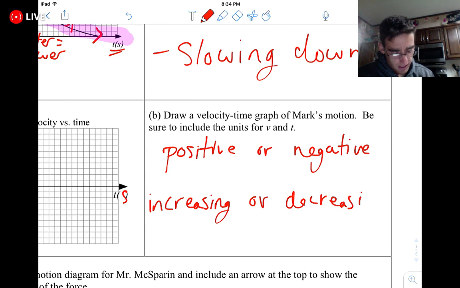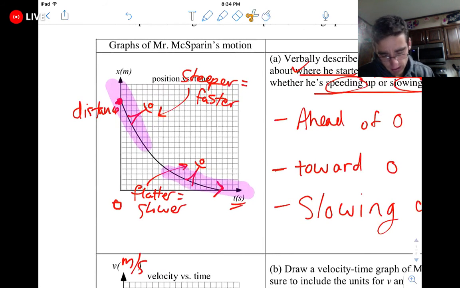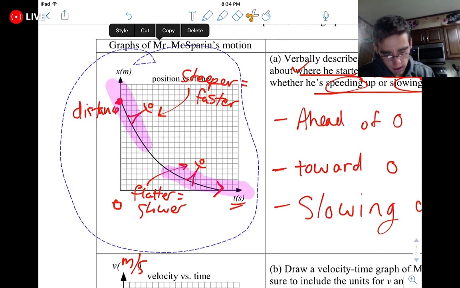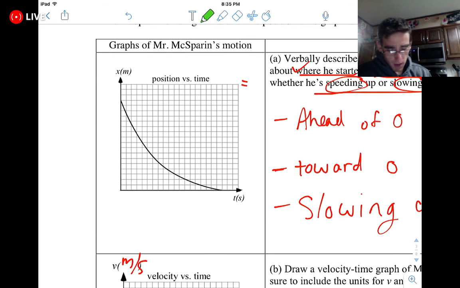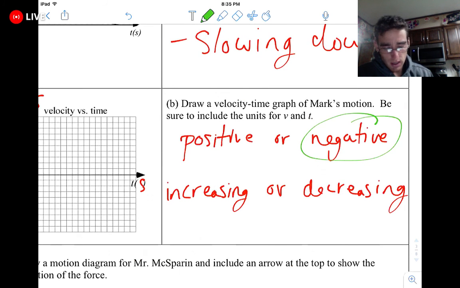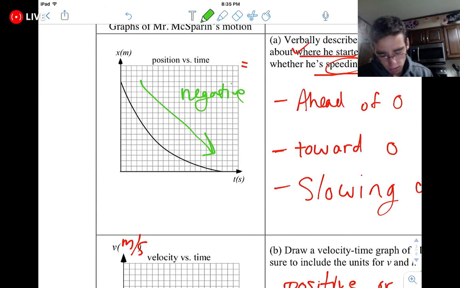We could also think of decreasing as slowing down. So what I'm going to do, I'm going to look at this thing, and I'm going to clear this thing off so I can see this again. So I want to know positive or negative. Now, I see that it's going down toward zero, so that means it is a negative slope. So positive or negative, the answer is negative. Any time it's going down, it's negative. It could look like that and it'd be negative. All of those are negative.